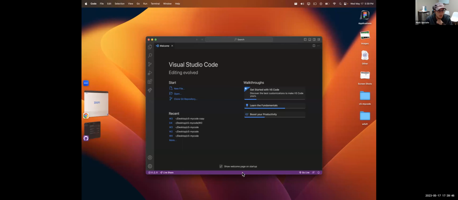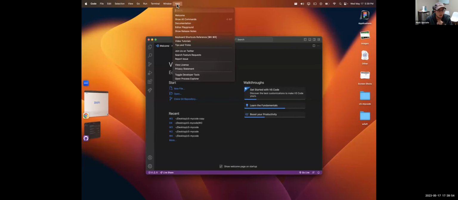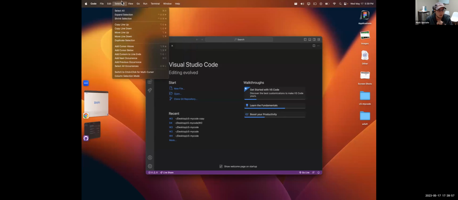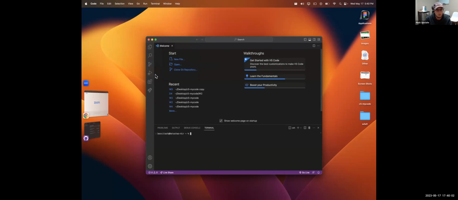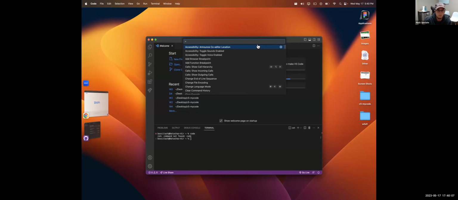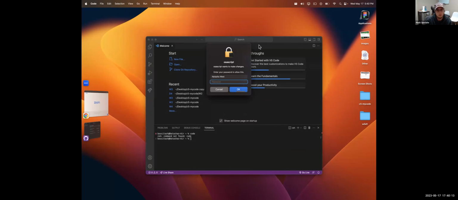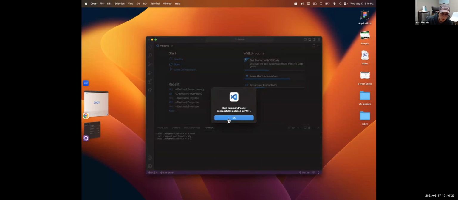My thinking is that if we go into VS Code and there is a shortcut here. Open up terminal. Yeah. So let's open up. Do you mind entering your Mac password? Thank you. All right.